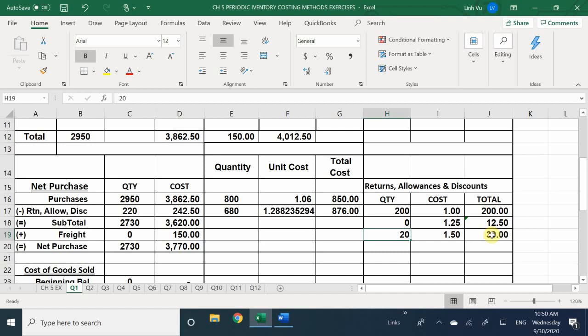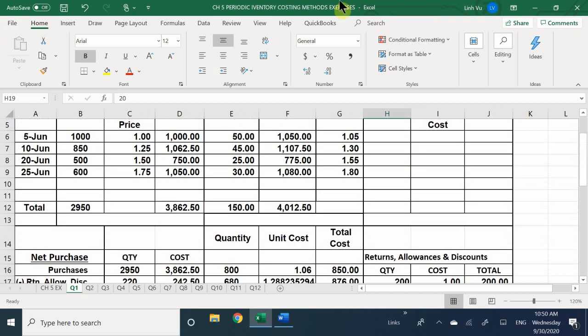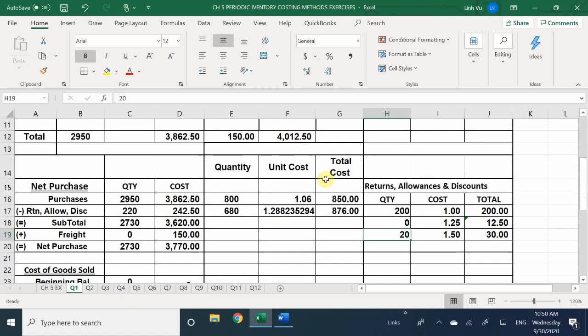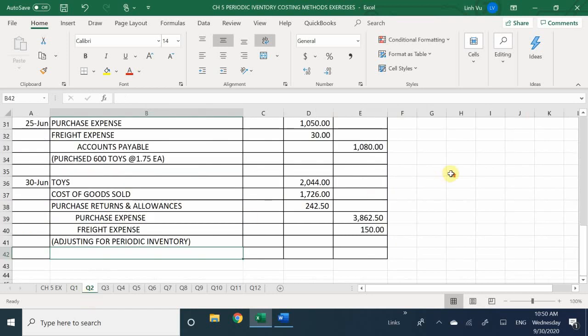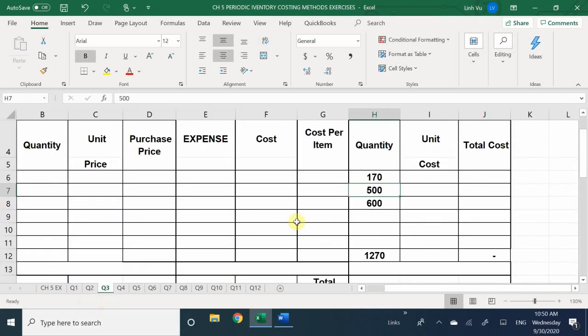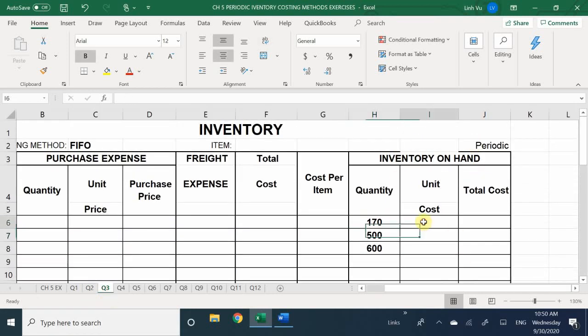Oh, that's right, because my second batch, my third batch that I bought, I also have to update that one. I have 20 extra items, right? So in this case, I'm supposed to update this 500 items as well because I don't have those 500 items. I only have 480. So in this case, I have to carry that over as well. So here, question number 3.